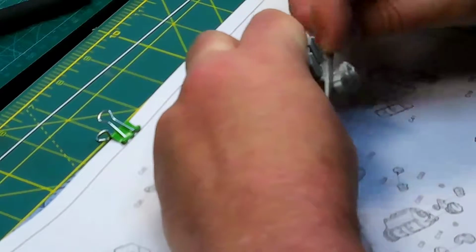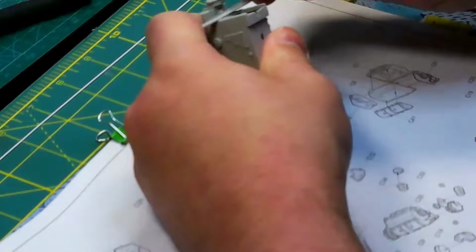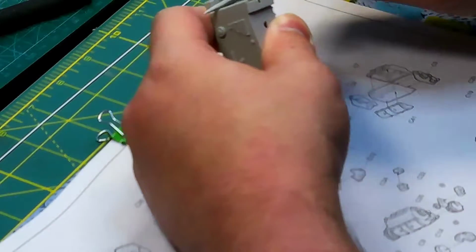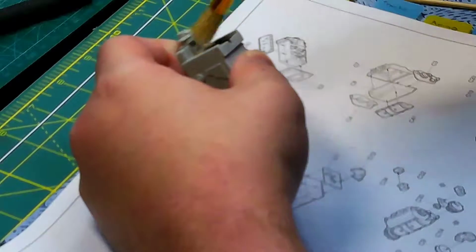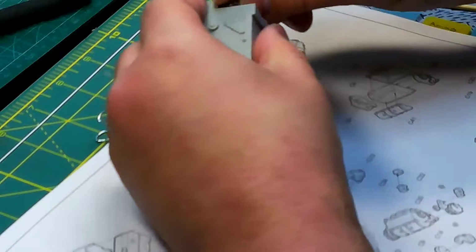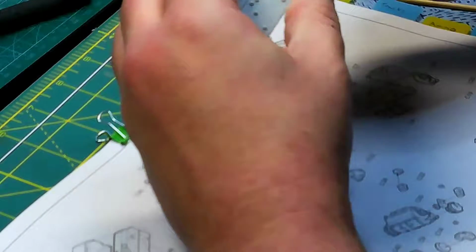This is what I'm doing with these videos, to show you in this kit what can be fixed to make it look like a more accurate model and things like that, and how to get a better fit on parts. I'm not saying that your first parts are going to fit like this. And remember, I jumped ahead in the instructions, so you normally wouldn't get to this part until later in the build.